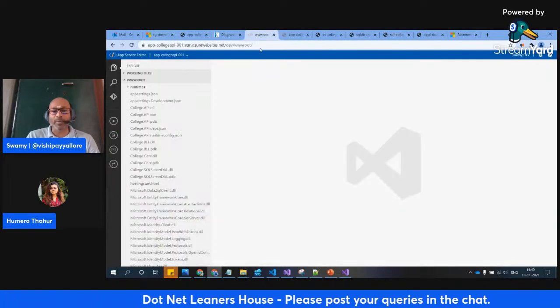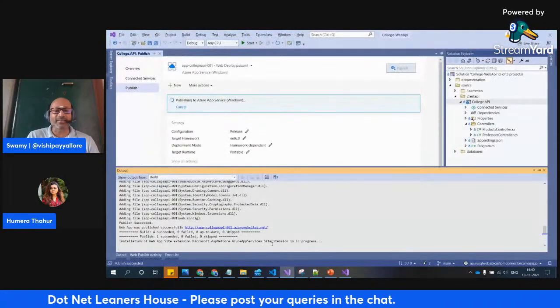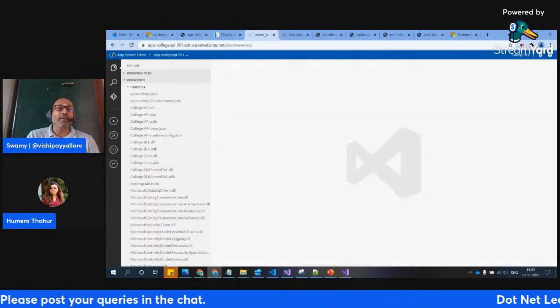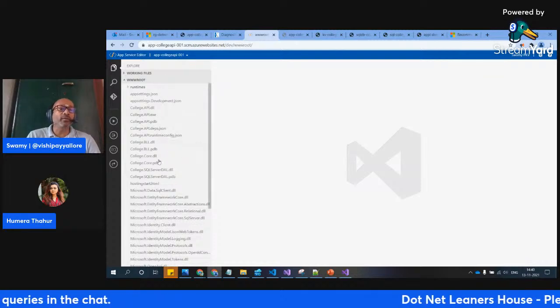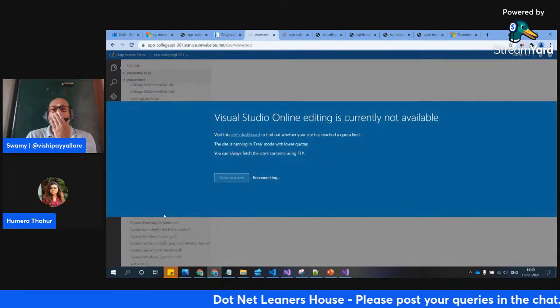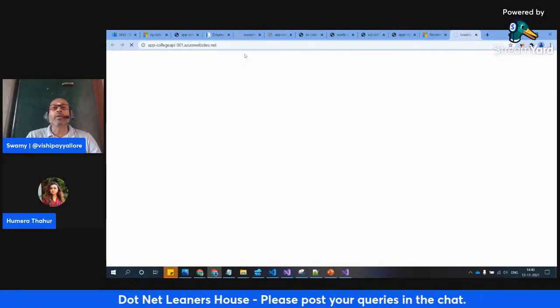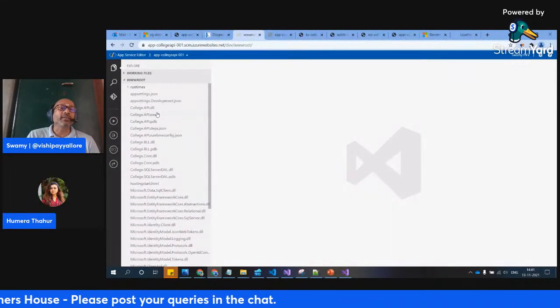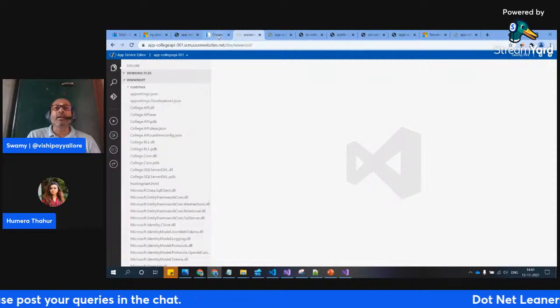Okay, I think the deployment is done. Yes, I missed the chance. The deployment is done, so that's the reason it didn't show. If not, for a fraction of a second, it will definitely. And the moment the deployment is done, those guys will go and remove that file also. You can see that the file is gone at this point of time.